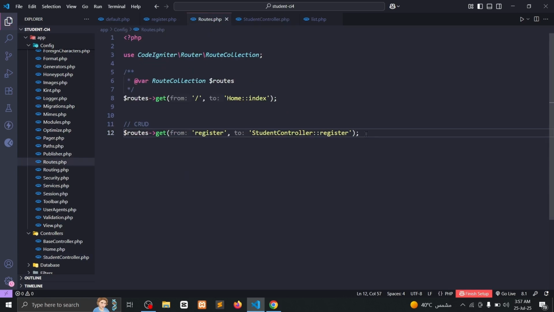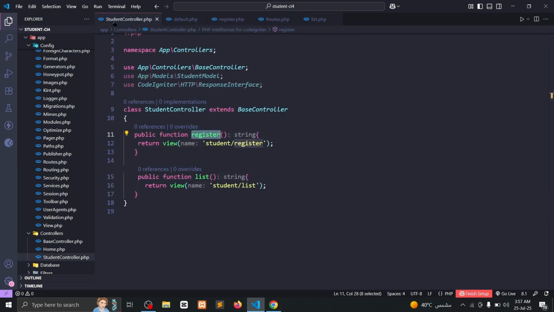Click at the same time Alt, Shift, and down arrow. That name is list. Then the method will be list. That method is list.